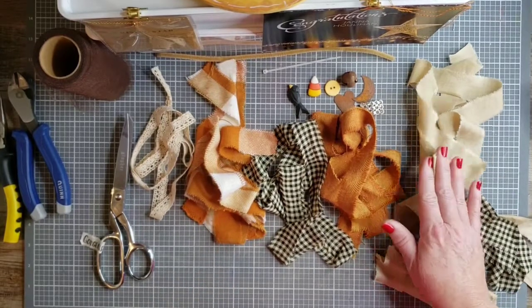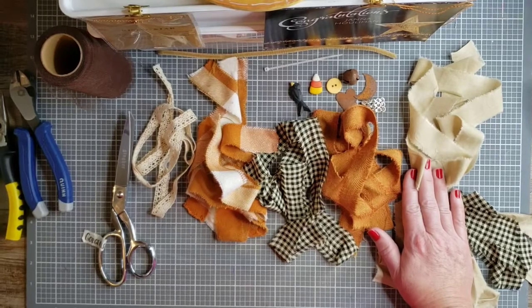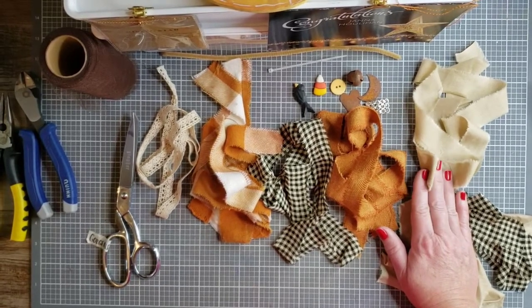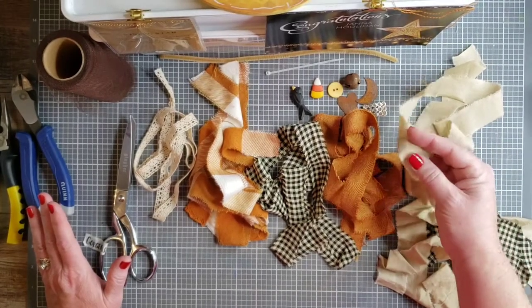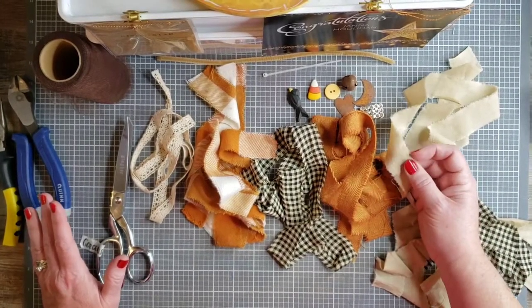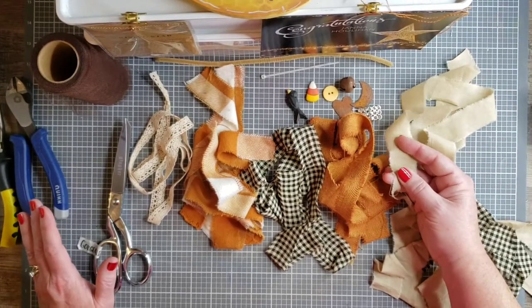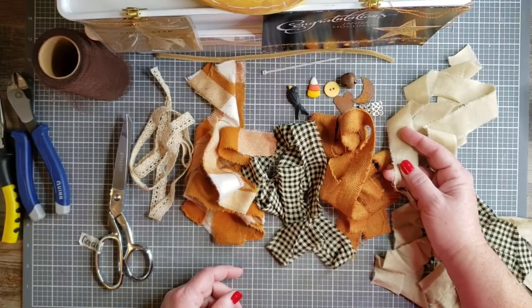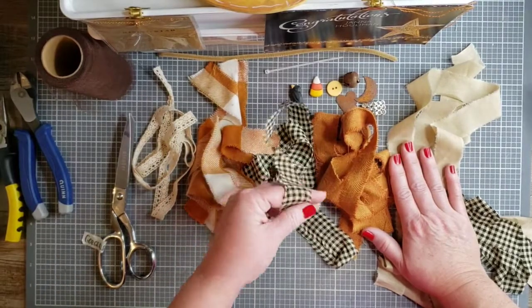And this is just your typical muslin. You can get that at fabric stores. You can get it at Walmart if they have a craft section. Super inexpensive, and you can get it in different colors. There's a lighter color, and this is more of the tea stained. You can also tea stain it yourself, or coffee stain, which I do because I make dolls and stuff like that. So that's an option, and you gotta love the checks.